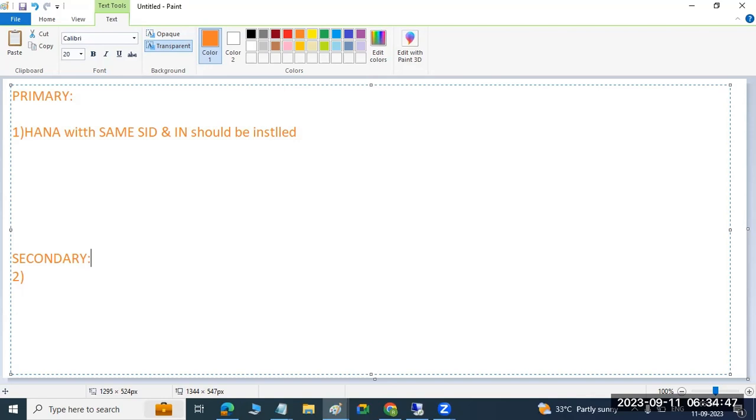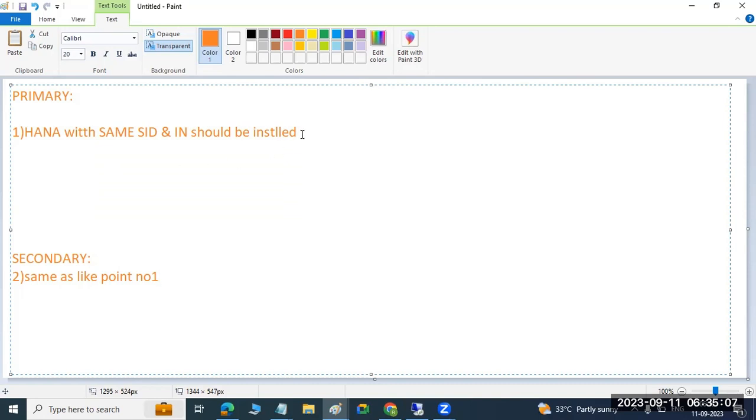On the secondary we also have to install HANA with the same SID and same instance number, same as point number one.